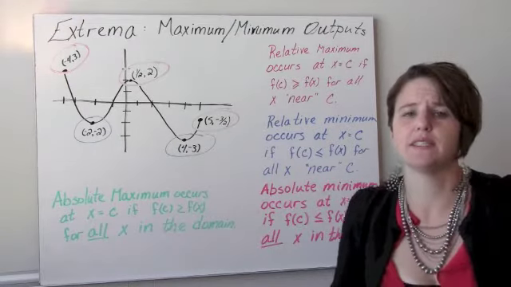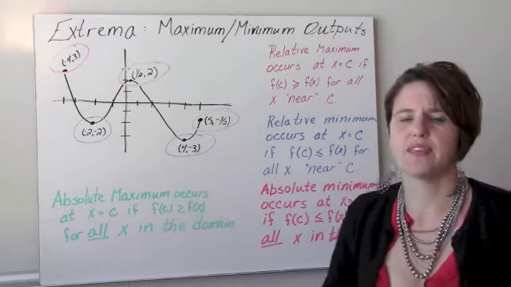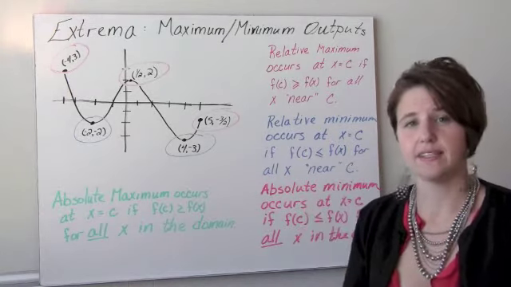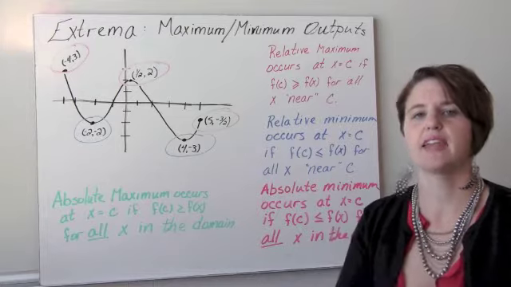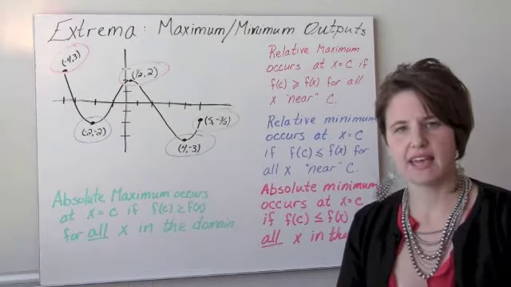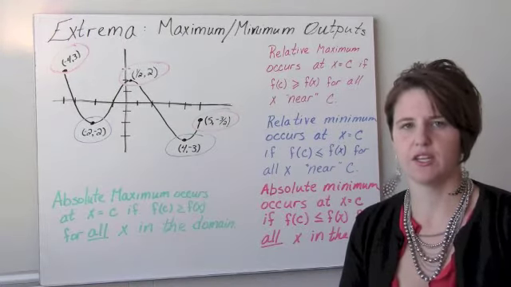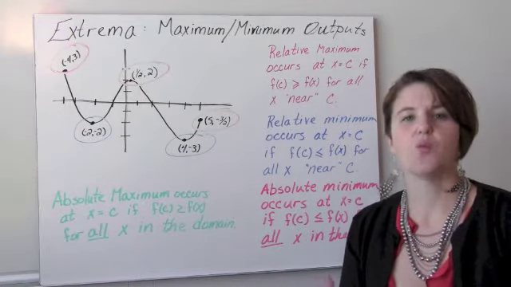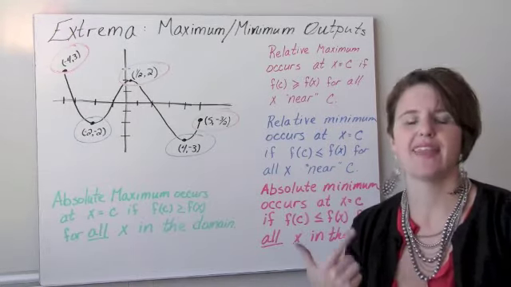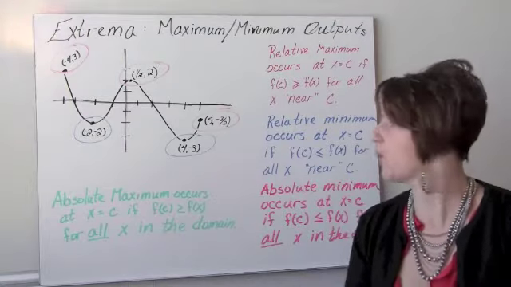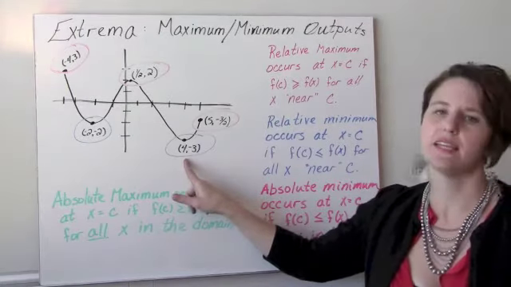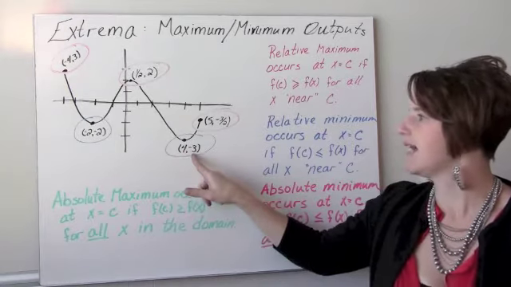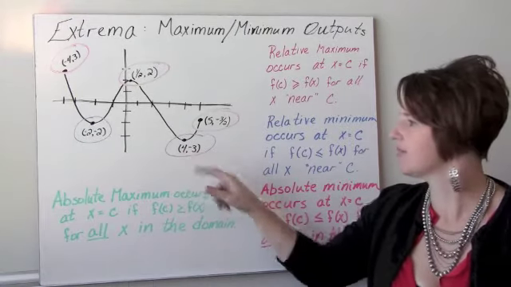I find it's important when you are talking about the extrema to list the point, give us both the x and the y value, because that gives us the most information. Where does it occur? That's the x value. And what is its value? That's the y coordinate of the point. And so this relative extrema occurs at x equals 4, and its value is -3.